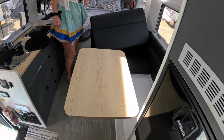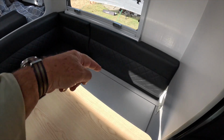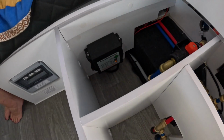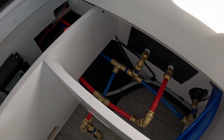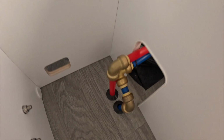You did the cardinal sin, lifted the mattress up. Here's a beauty. Put that other cushion down. That's very good. No, down here. Oh, I thought you were lifting this. Oh, didn't we have a look under here? Here's the other one, the last one. Okay, so there's our breakaway system. Again, nice solid pipe work. Every spot where it goes down through the floor is very good.